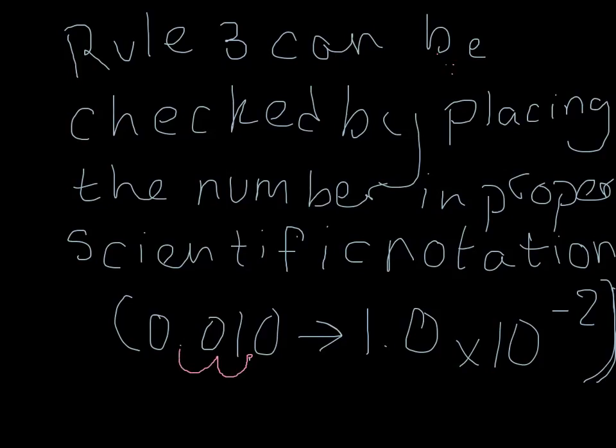2 places over. So it was between this 1 and that last 0, leaving you with 1.0 times 10 to the minus 2. The coefficient in proper scientific notation, that 1.0 that I have left there, represents all of my significant digits. So in the case of 0.010, there are only 2 significant digits, the 1 and the last 0 in the number.